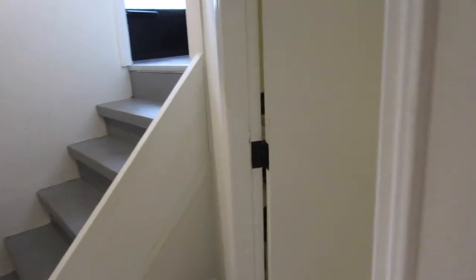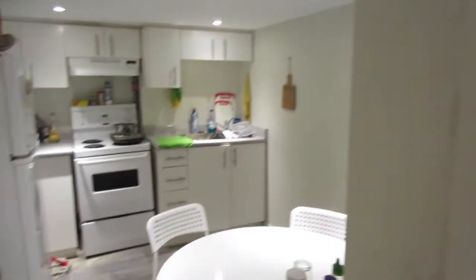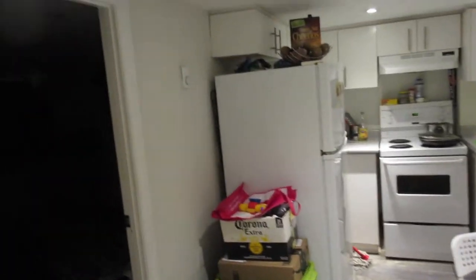This is the fabulous basement suite that was just renovated in 2018 — just a year and a half ago — and it's in beautiful condition. It's a two-bedroom with a nice modern kitchen and bath. The side entrance leads down to the laundry area, but these lower-level tenants can actually access laundry from inside, whereas the other suites go from outside.